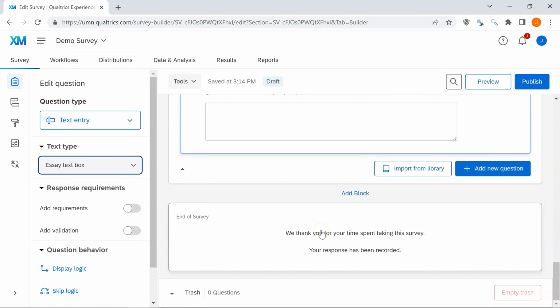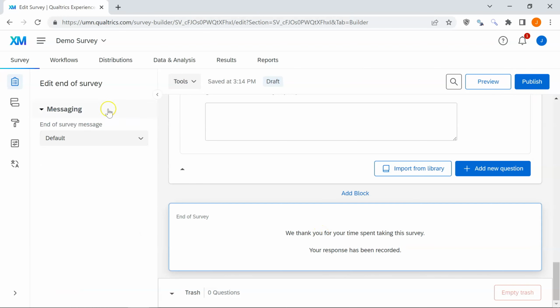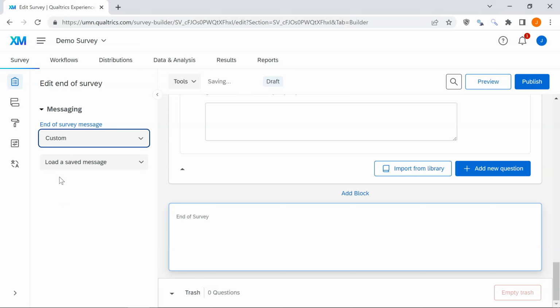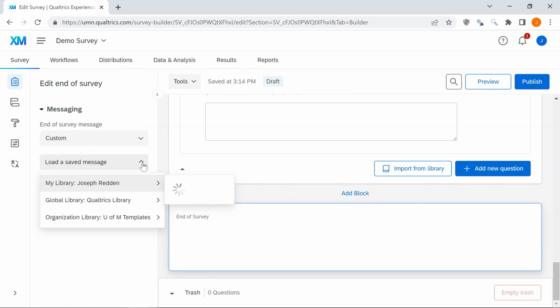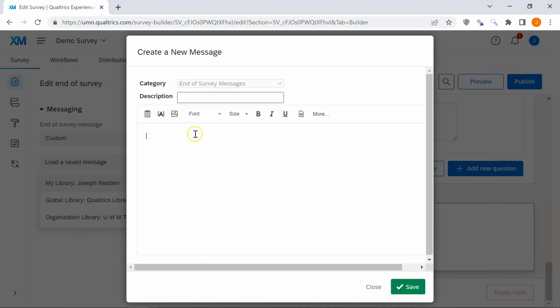Now Qualtrics puts a default one here for you, but I want to change that. I want this to look a little bit different. So I'm going to click on that last question because I want to show the example of where you're doing a study, let's say on MTurk, and you need to give the person their code to enter at MTurk. So you do a custom type, and then we can do my library, and a new message, because I'm going to do my own type. And maybe I'll call it MTurk code.